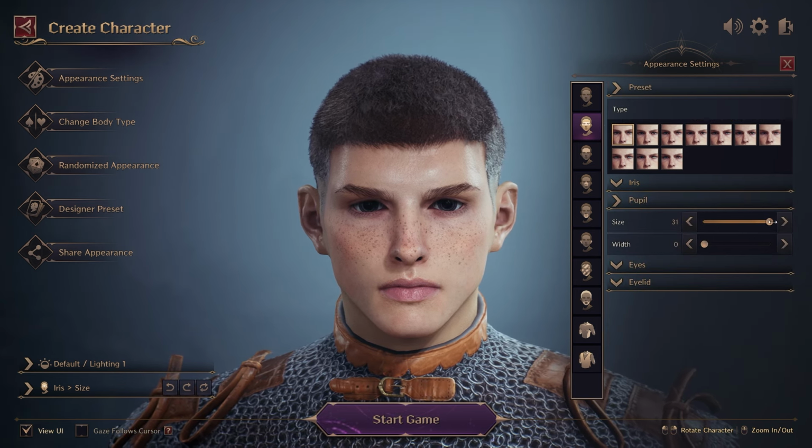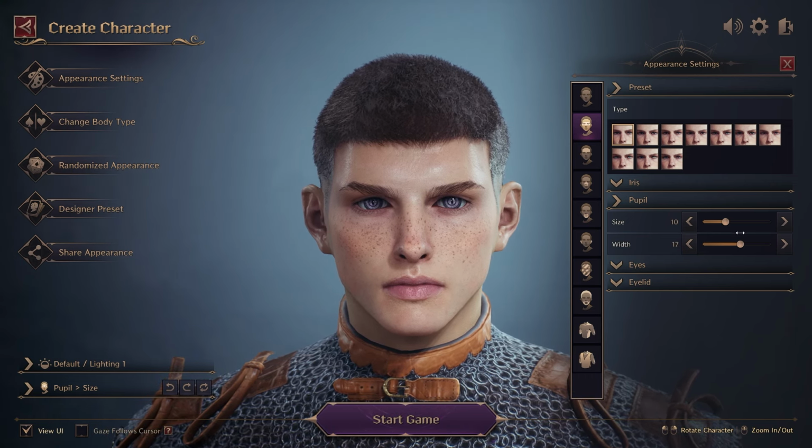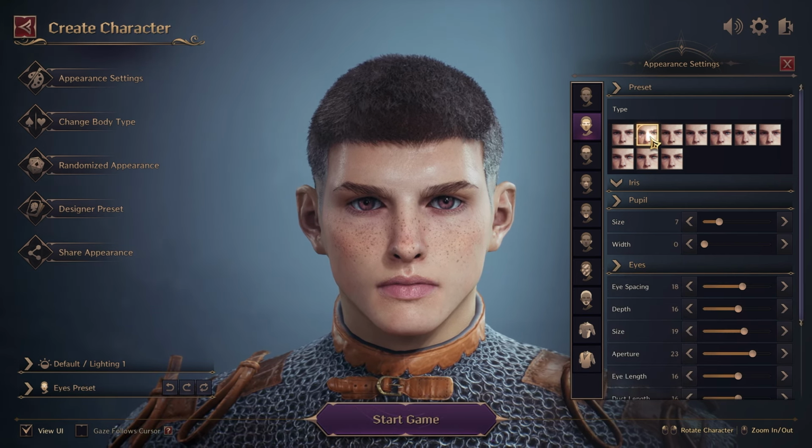Size of the pupil. That's the black part in the middle, for those that don't know. And then the width of the pupil. You can actually make a slit instead of a circle. Very cool. These eyes are actually just freaking me out a little bit. Change them quickly. There we go.